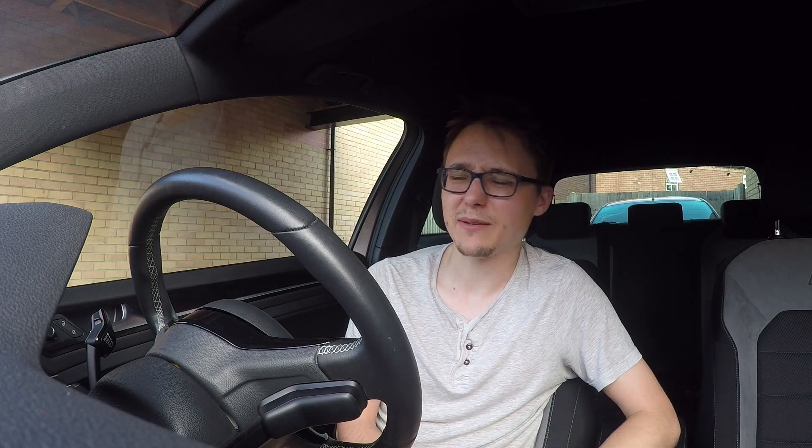Good news — it really hasn't been a problem. There are tips on YouTube as well where you can go to great lengths: taking the wheel off, scraping the surface rust off, giving it some rust protection, etc. That's what I was thinking of doing quite early on, but I'm certainly not considering that now after the time I've owned it — it's not that bad and it's still looking as good as ever. It just shows the durability of the car; it can stand up to the worst of the British weather without ruining it. The overall condition of the car is really really good, and the rust was something I wanted to draw back to and share my thoughts on after two years.